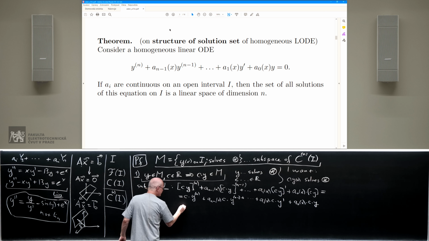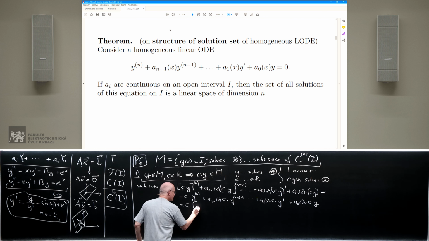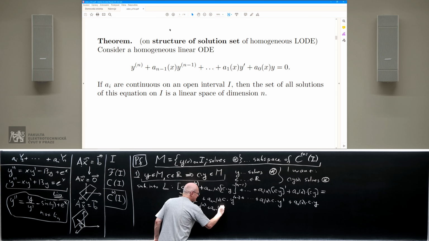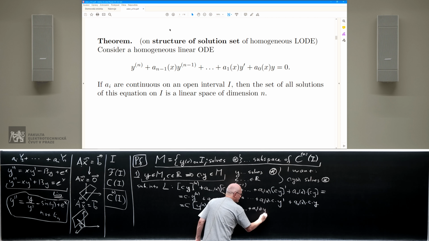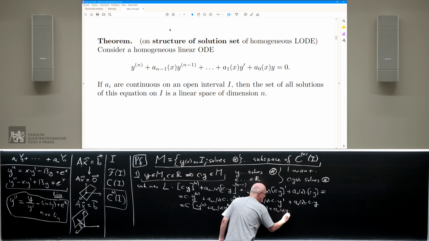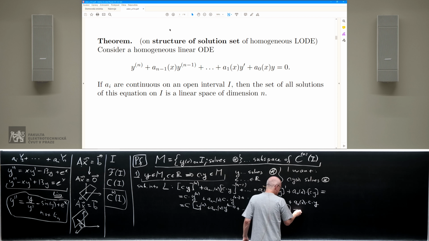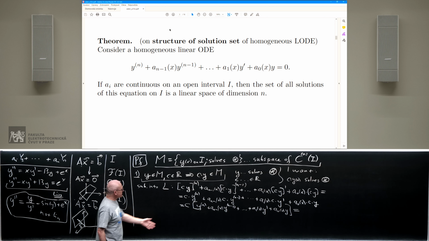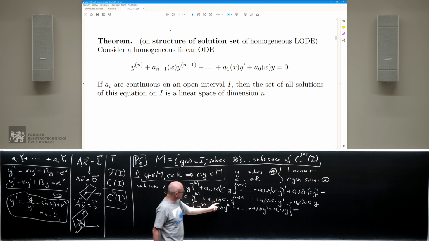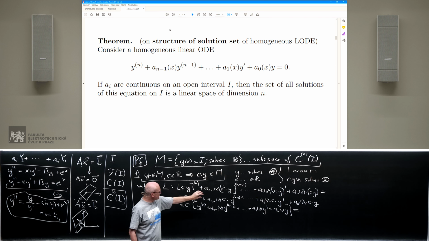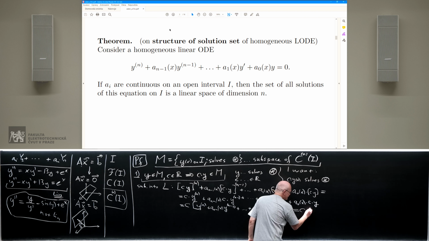And now I look at it and I say, oh, wait a second. I see c everywhere, so I can factor it out. And what I get is y nth derivative plus a n minus 1 of x, the n minus first derivative of y, plus, and I keep going, plus a1 of x, y derivative, plus a0 of x, y, and that's it. So I factored c, and now I look at it, and I say, okay, what do I know? What are my assumptions? My assumption is that c is a real number, and my assumption is that y solves the homogeneous differential equation that I was given. Now I look at this, and this is actually the left-hand side of my differential equation with y substituted into it. And because y solves the homogeneous equation, then after we substitute it into the left-hand side, the outcome must be 0.